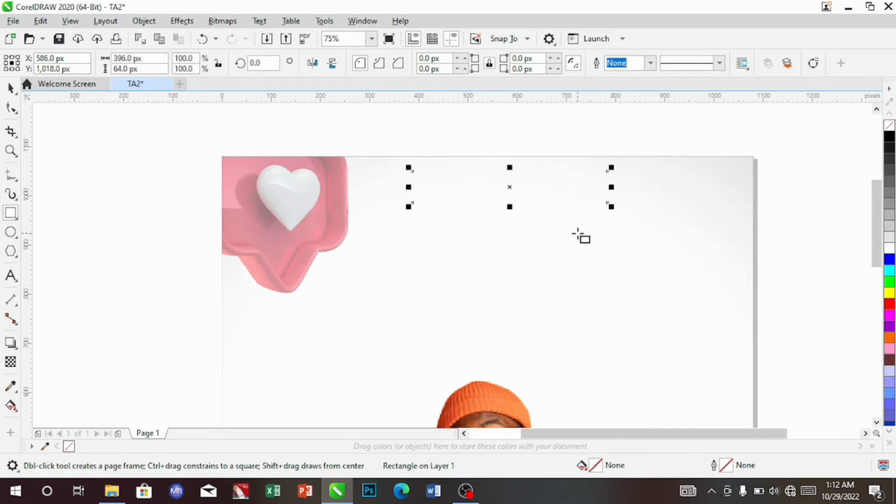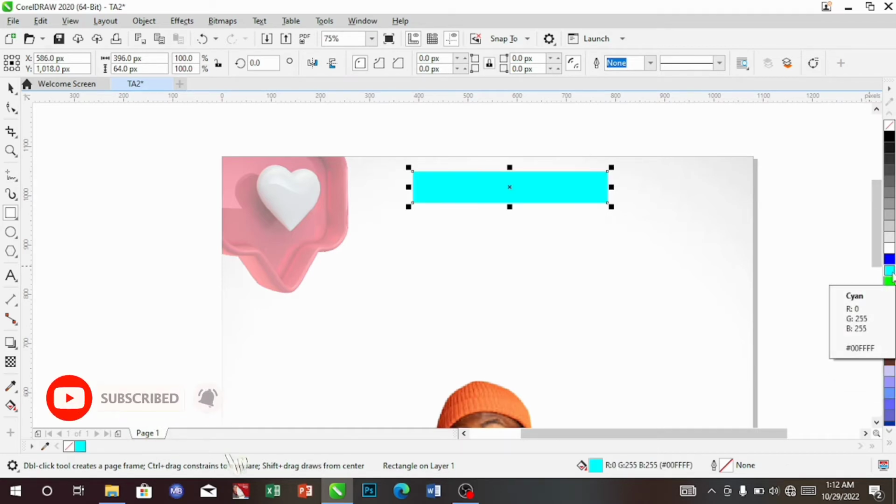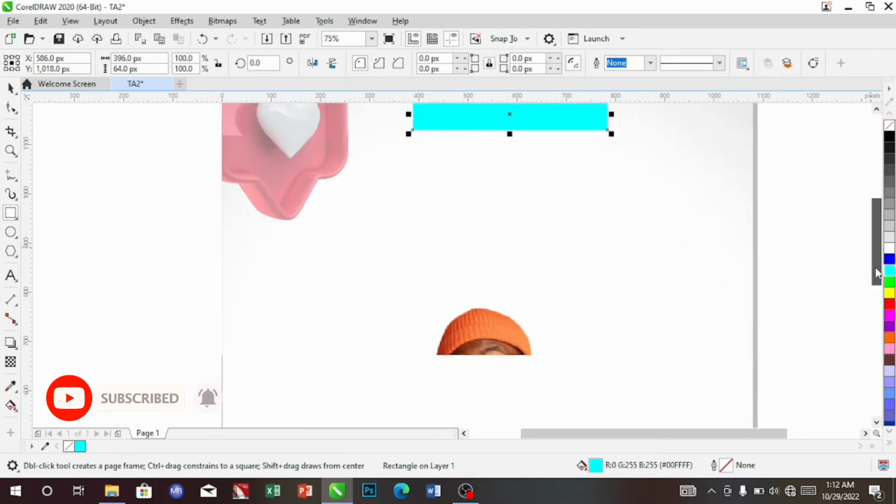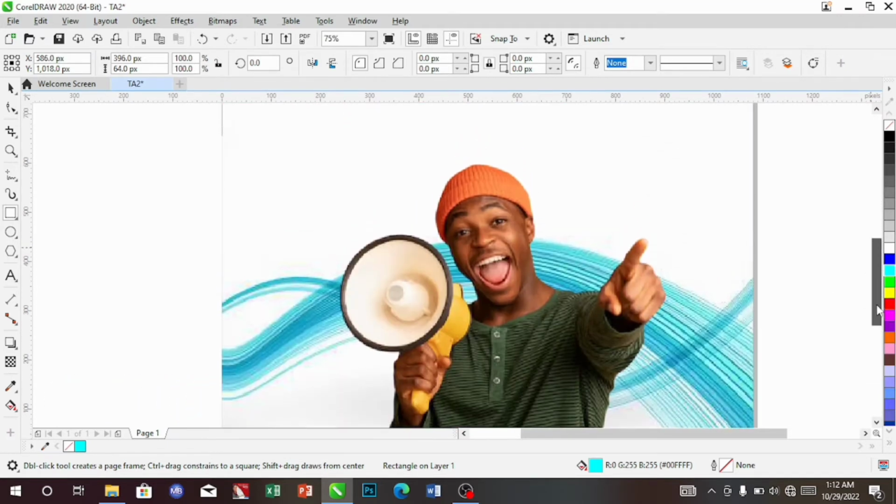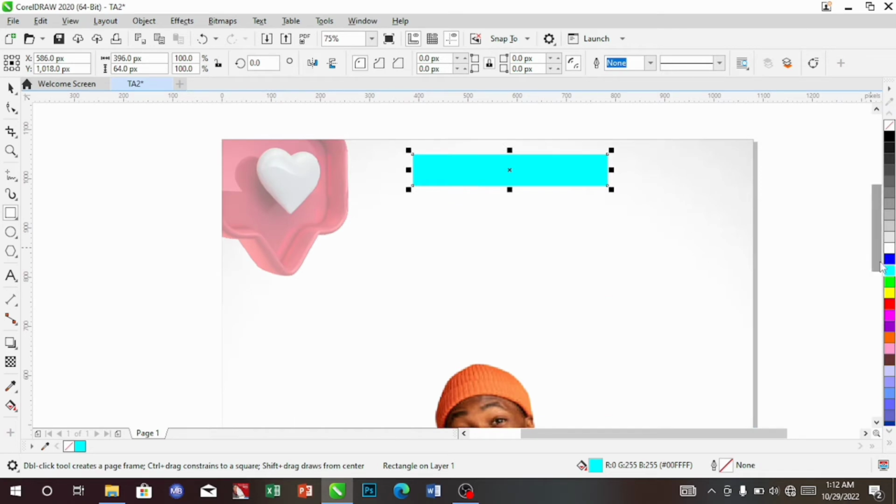The reason why you can't see the triangle is because it's the same color with the background. So let's change the color, let's make it this. Let's try something more deep.